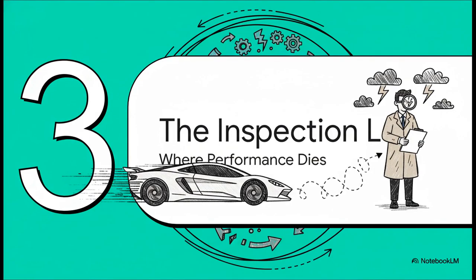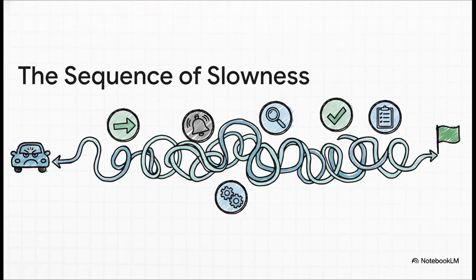So, what do you think happens when our incredibly fast car runs into our incredibly slow inspector? Well, we get stuck in what I like to call the inspection loop. And trust me, this is where that beautiful dream of high performance turns into a real traffic nightmare. Look at this. This whole sequence, this is the journey. Instead of just zooming through, passing the toll booth is now this ridiculously complicated dance that just crushes performance.